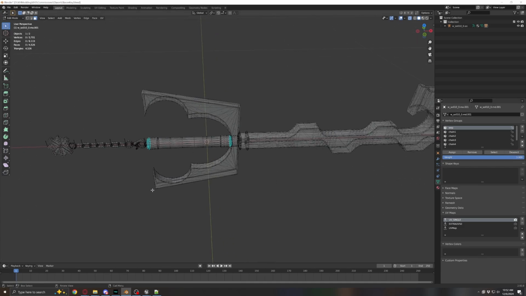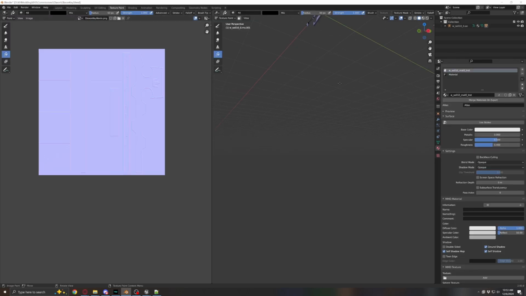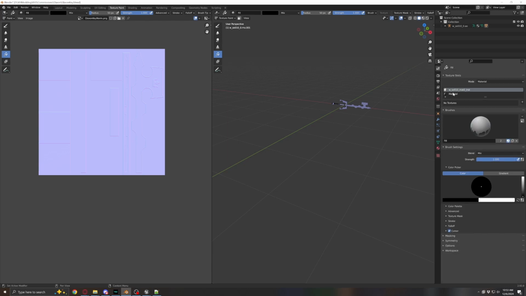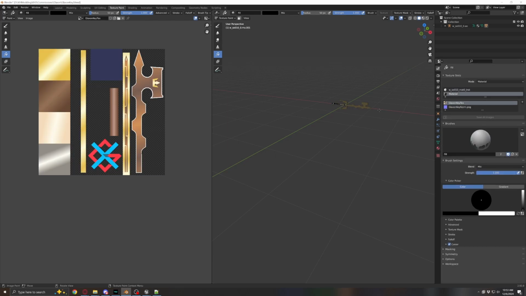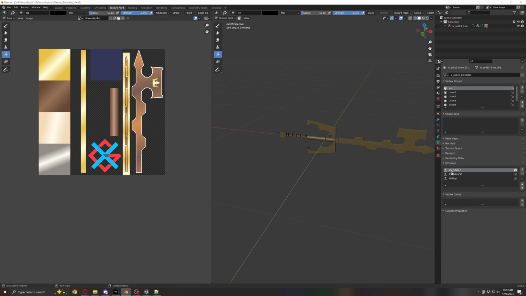One more thing you want to do here, under this UV map section, this will just help later. If I go into texture paint right now, oh, that's the wrong texture. Hang on. There we go. You'll notice it doesn't look right. That is because these are messed up.